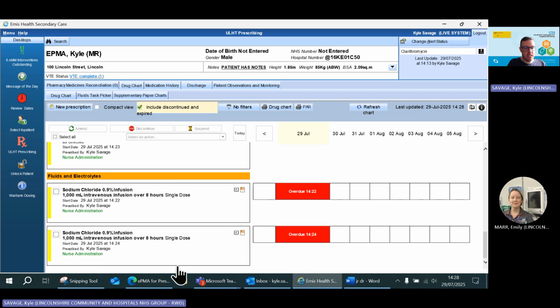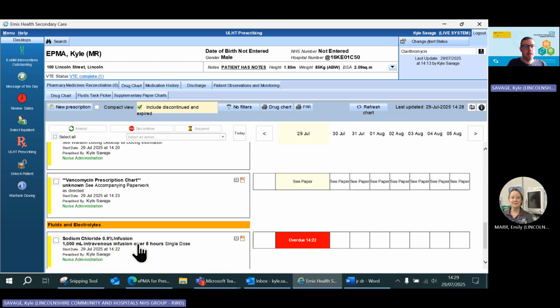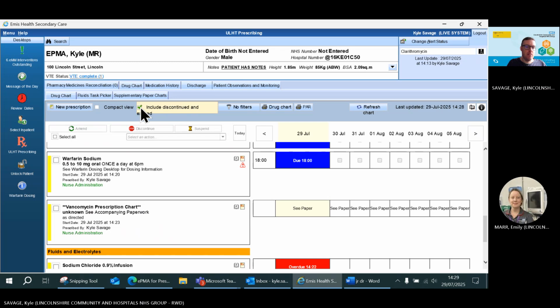And there isn't any on this because it's a test patient and it's a new episode, but it will appear here. It'll be all grayed out. It'll be quite clear that it's been discontinued or completed. There'll be no administration, but that's how to see course of antibiotics, course of steroids, dose changes, bags of fluids, etc. So you include discontinued and expired.